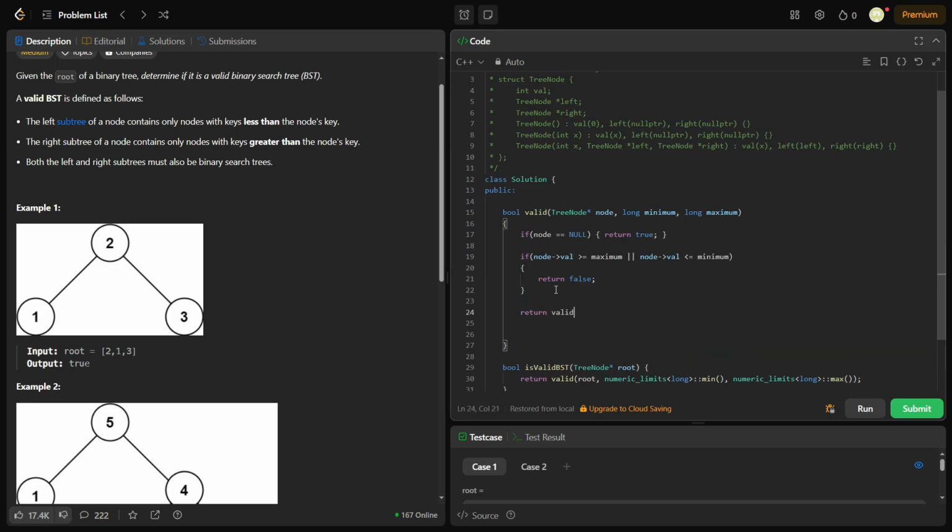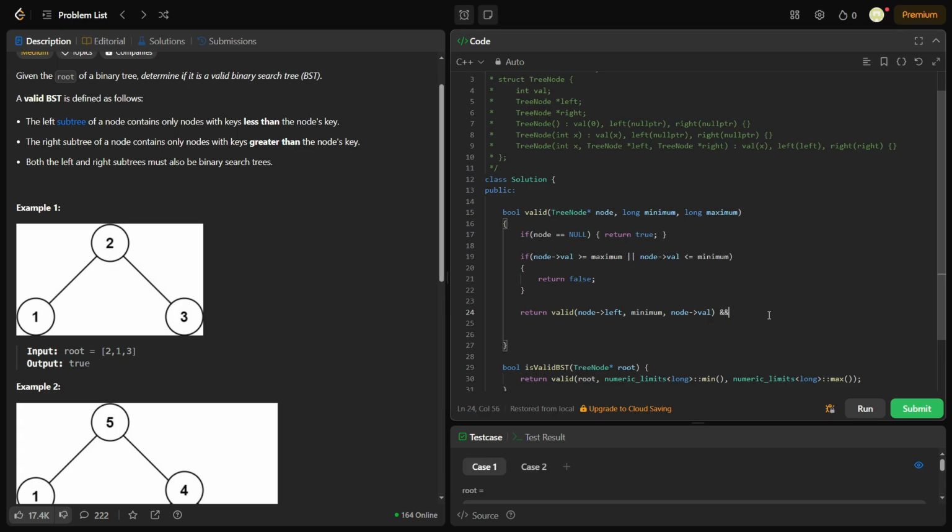yeah. Now we're gonna have to recursively call this, right? So we're gonna say node.left, right? If we're moving to the left, right? What are we changing, right? What about our boundaries is gonna change? Well, the maximum would change, right? So the minimum, we're just gonna leave it the same, and the maximum, we're gonna set it to wherever we're coming from. So if we're at this 2, and we're moving to the left, at this 1, the new maximum should be 2. Okay.